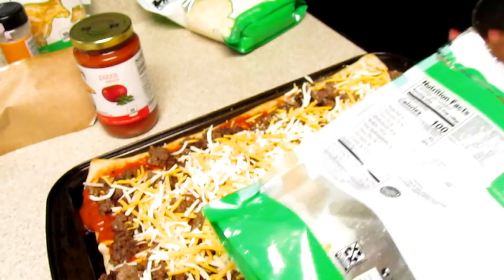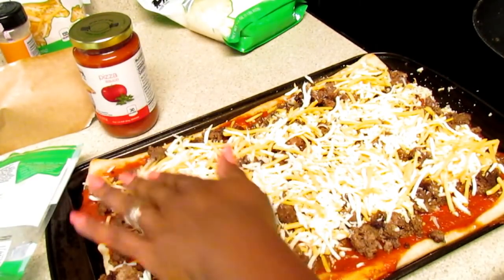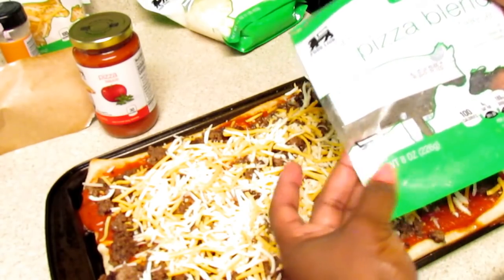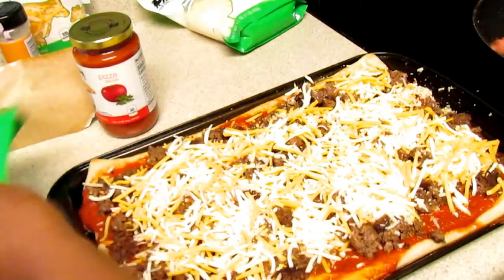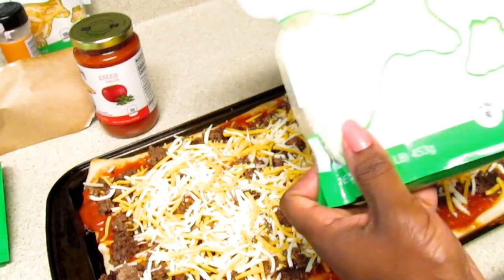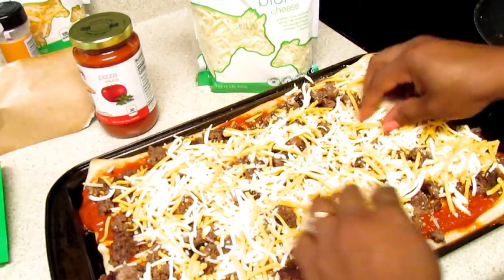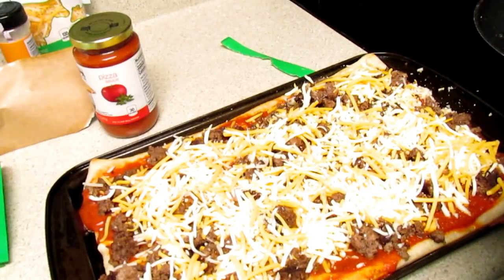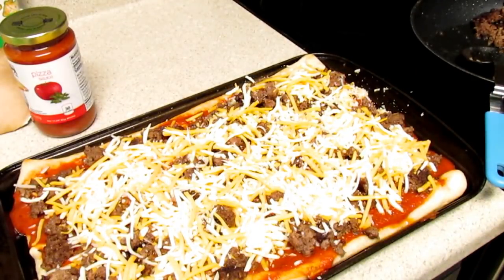These bags look like they got a lot smaller. They say there are two cups in here, but it says eight ounces on here — a lot smaller than what they used to be. This one is 16 ounces, which is two cups. It's like they're trying to shortchange you, but they're doing it with all the brands. That's why I picked up three. Normally I pick up two big bags of the shredded pizza blend, but I like mozzarella or Italian white cheese more on pizza.